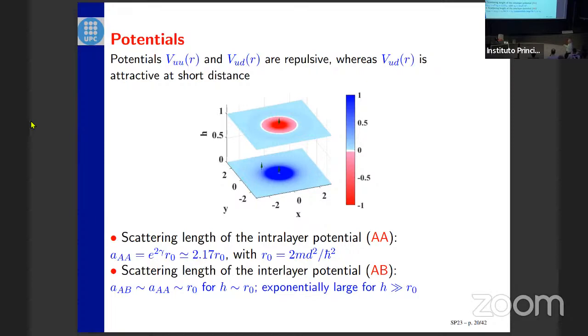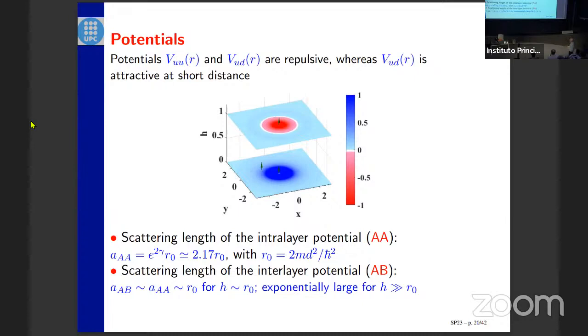Interestingly, you see, looking at the colors, that there is a cone of attraction. So the particles that are close in the same transverse direction, up and down, are attractive, and that's important. There is an attraction between these, a cone of attraction, and then it becomes repulsive. That's interesting, because then it appears that the system is not fully repulsive, but there is an attraction between up and down. And this is the rich system that we need.